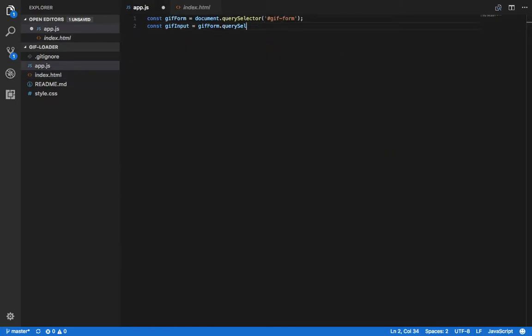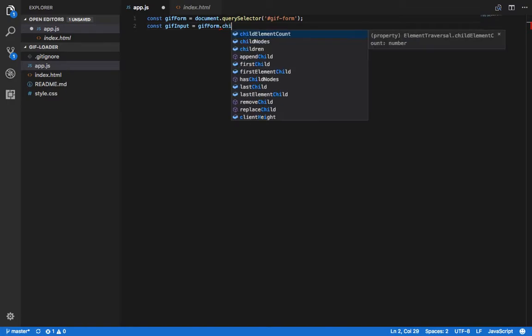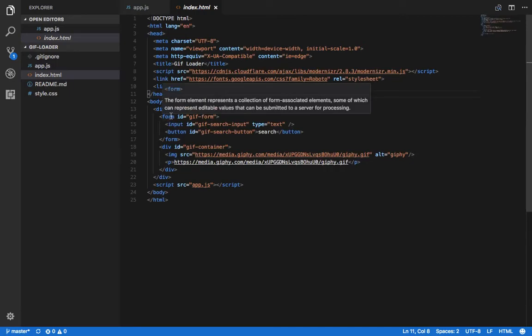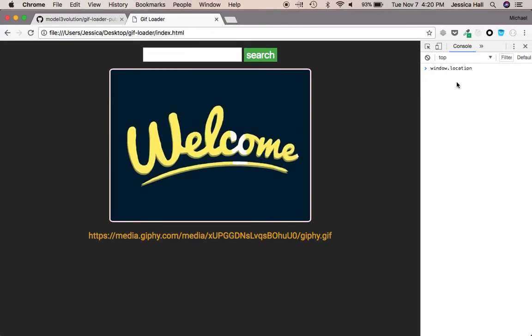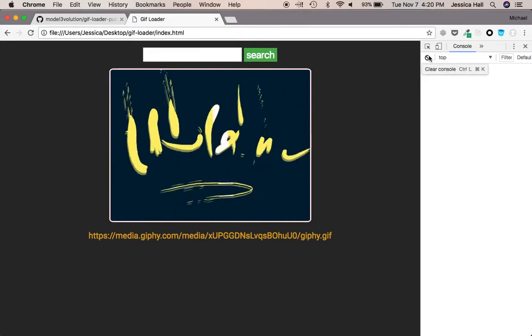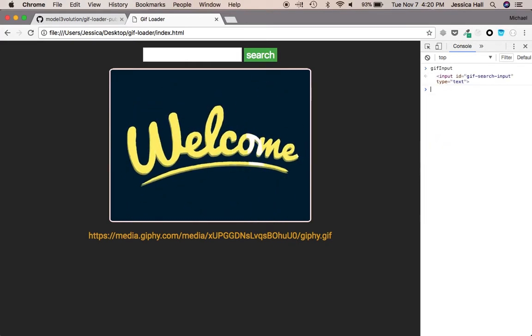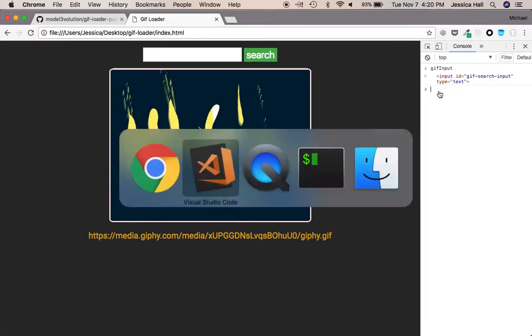You're like, whoa, Michael, I don't need to do all of that. I mean, the GIF form, I know that its children returns an array. I can see that right here. But if I do index 0, well, that's going to give me the first element, right? So take that. And you're right. We have our GIF form, and the first item in this children array, or node list rather, is an input. And if we log that out, I'm going to clear this out, and then say GIF input. Yeah, you're absolutely right. We have our search input.